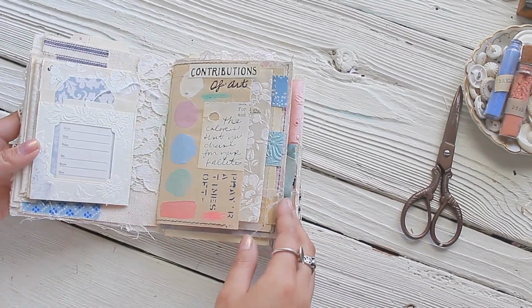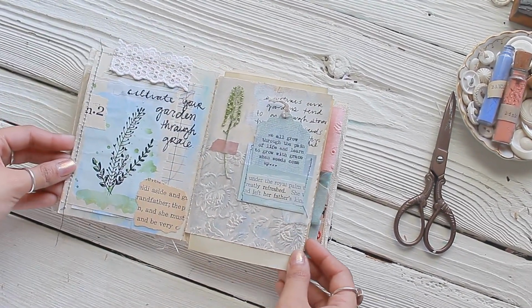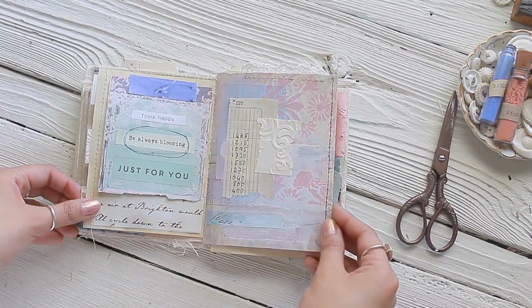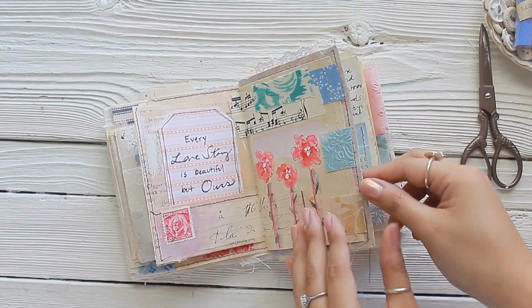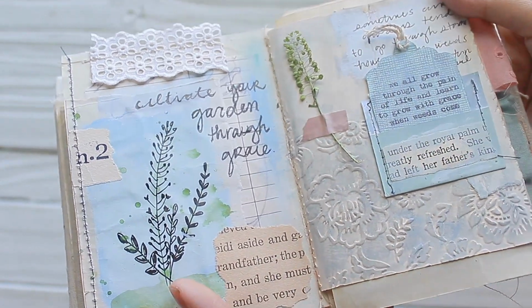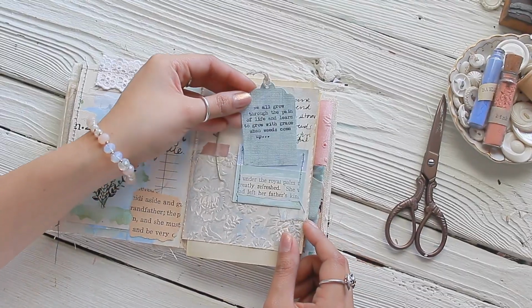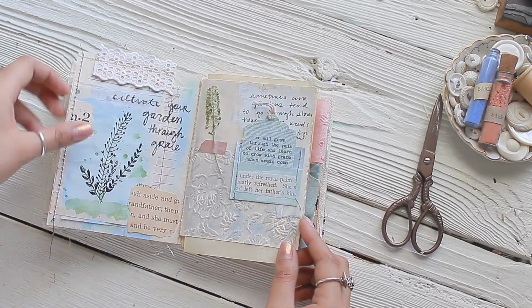Today is another page in my art journal where I show you how I use the materials that I find readily available around me, really easy techniques, and how you can create beautiful pages in your junk journals so that you can express your creativity through paper and paint.